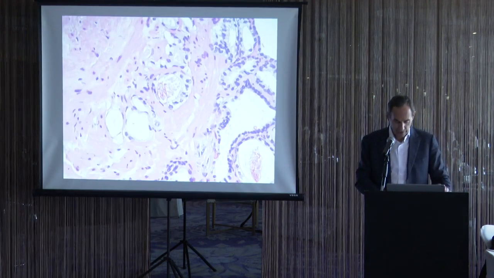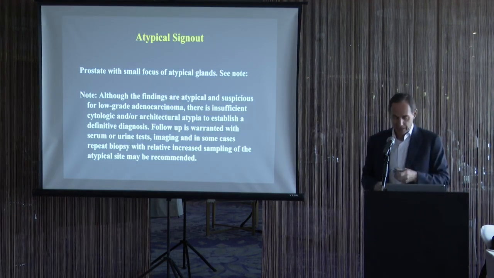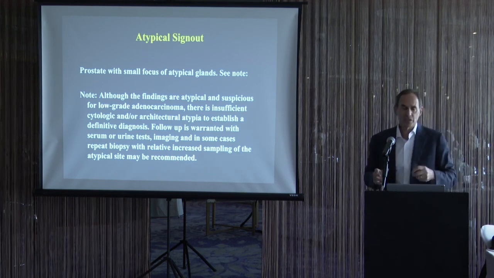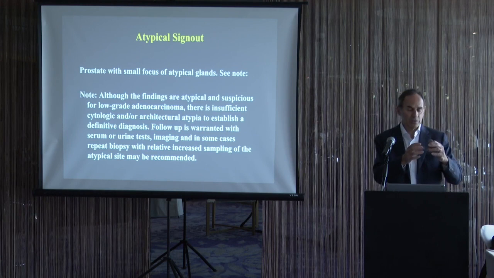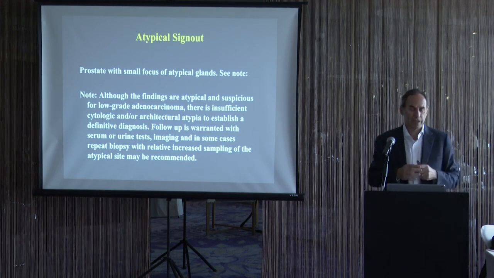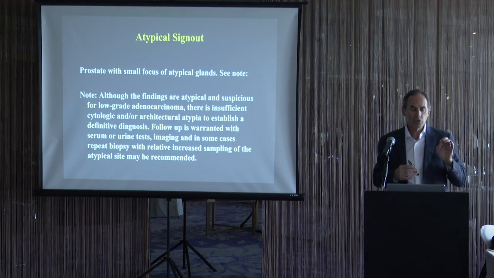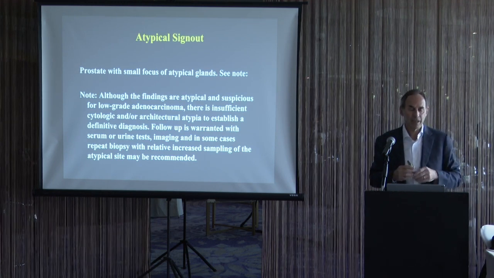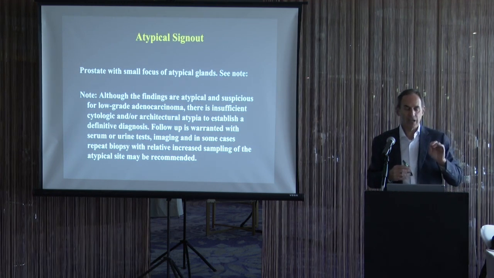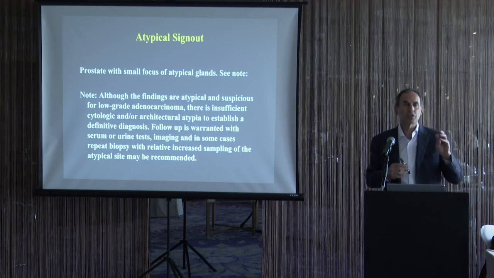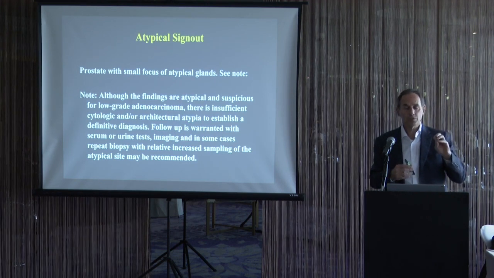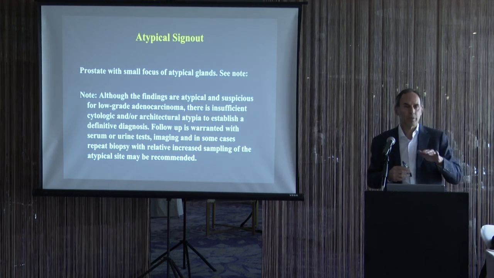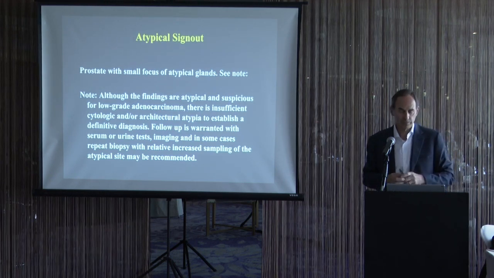Now, occasionally, as you note in this case, I specifically say suspicious for low-grade cancer. Those are the cases with a very small focus of just well-formed glands. You're not sure if it's cancer. Occasionally, you may see something suspicious for higher-grade cancer, Gleason pattern 4. In that setting, you have to be very careful and say there's a focus suspicious for higher grade or suspicious for Gleason pattern 4 cancer. But in those cases, you definitely want to make sure the urologist does a repeat biopsy.